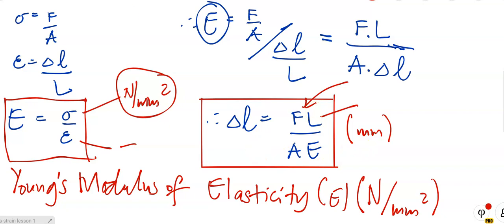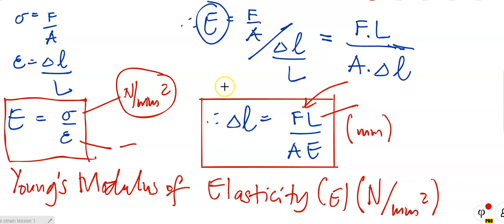Okay? So people, there's the first formula. Stress is equal to force over area. Strain is equal to the changing length over the original length. And E, Young's modulus, is equal to stress over strain. And if I put all of this into that, I get this. But generally we use this formula where delta L is the subject. And delta L is equal to the load acting multiplied by the original length divided by the cross-section area of the member multiplied by Young's modulus for that material. So people, that's the formula we use in this section here.